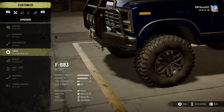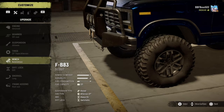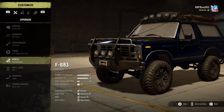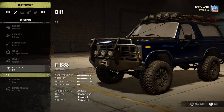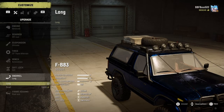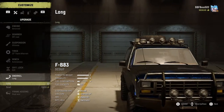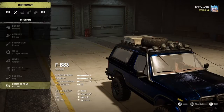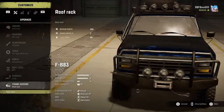I've gone with the Toyos — kind of looks like a Ford Raptor wheel — personal preference, doesn't really matter. Like I said, all the tires pretty much have excellent ratings for mud and off-road. Winches are basic vanilla options again, but you do get an autonomous winch, so as a scout vehicle it makes sense to go with that one. Diff lock — I don't know why they throw this in here, you only have one option which is the diff, and you cannot take it off — either way, that's how you get a diff lock on this machine. Snorkel: you get a long snorkel that runs up the passenger side facing backward, or the short one on the driver's side facing forward. Frame add-ons: you have the option of a roof rack.